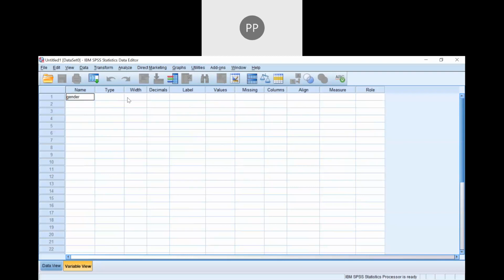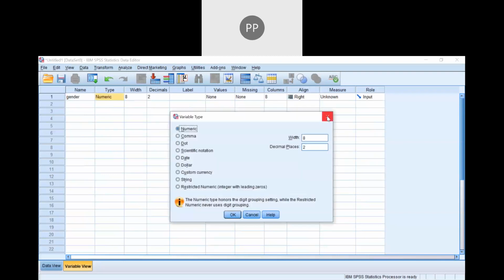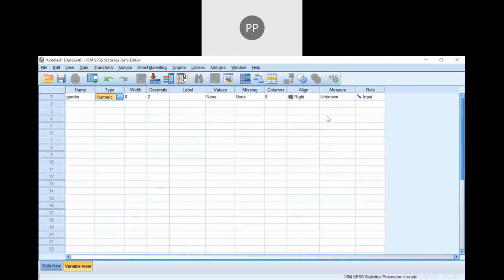And here we can make it numeric because in SPSS you must have numeric data. So we can show the data type as numeric. Here you can leave width as it is. It is by default 8. You need not make any changes there. Then of course you need not show any decimals for this particular data, so you can make it 0. And in label, you can type gender. Here you can use capital letters, spacing, all that can be used in the label column.